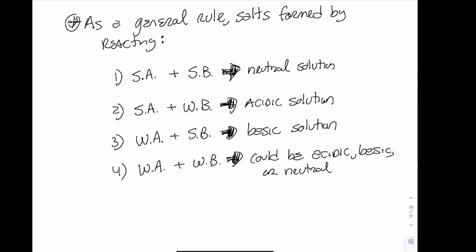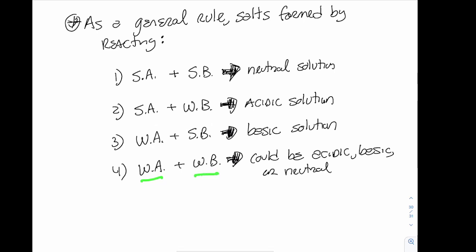The way I kind of think about it, just as the shortcut way to remember my general rule, and again, we're going to look at reasons and examples, is that the strong one is going to win. So if they're both strong, neither one wins, and it's neutral. If I have a strong acid and a weak base, the strong one is going to win, which is the acid in this case, so I have an acidic solution. Weak acid, strong base, strong one wins, the base is the strong one, so basic.